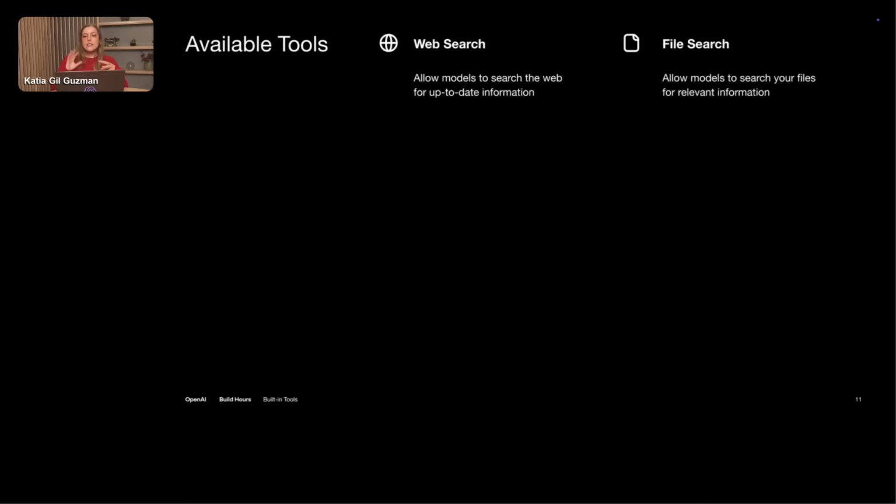And that's called RAG, and it's also pretty cumbersome to build. You need to first pre-process all of that data, then you need to retrieve the right information at the right time. All of that can be automated with the file search tool, and we'll come back to it in a second so you can get a sense of how it works.